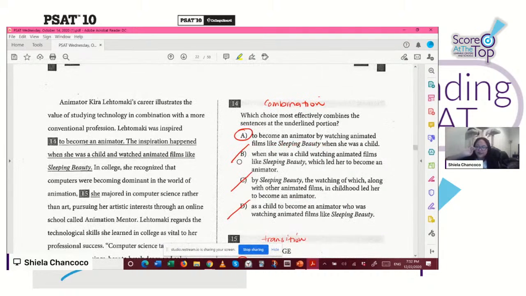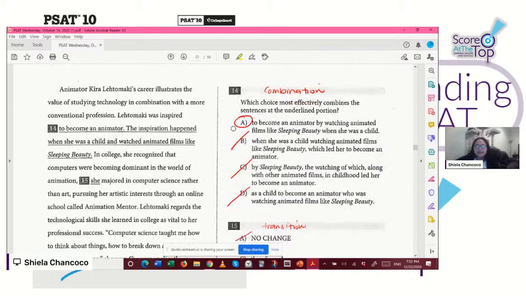All right, this one, 14, combination. So this one I think a lot of people have trouble with because they aren't used to it. But as you do more practice with writing, you'll get used to it. You need to make it so that it's cohesive and a good flow. Most of these don't flow well.